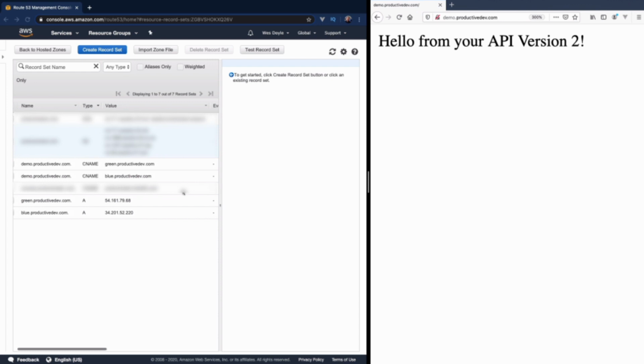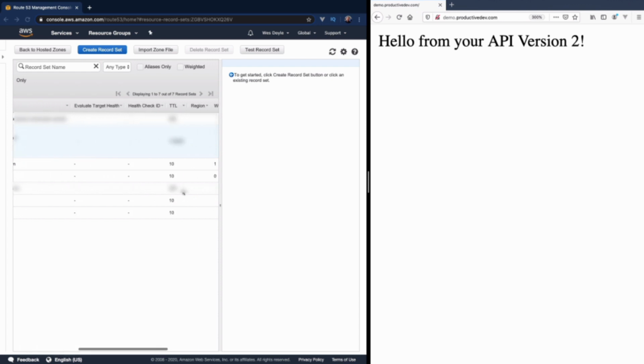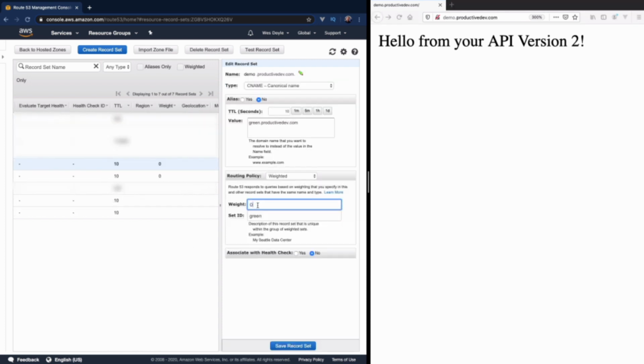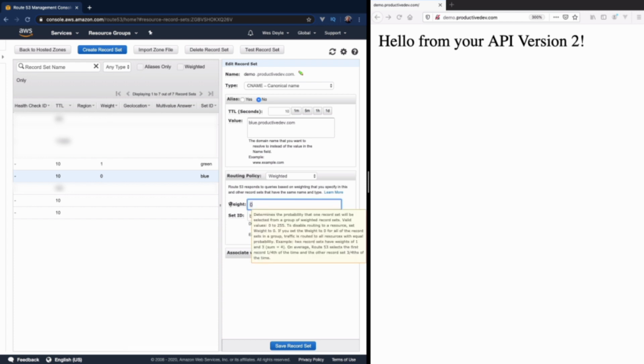So what's nice about this, again, is that we have no downtime, essentially, between switching the server that we're pointing to here. The other thing we can do here is we can set the weights to some other values to sort of create a canary-style deployment. So let's say that we set weight on our green instance to 1 and weight on our blue instance to 9.